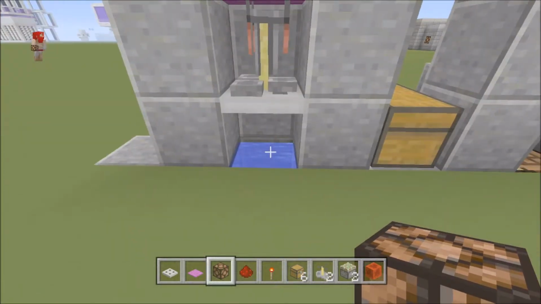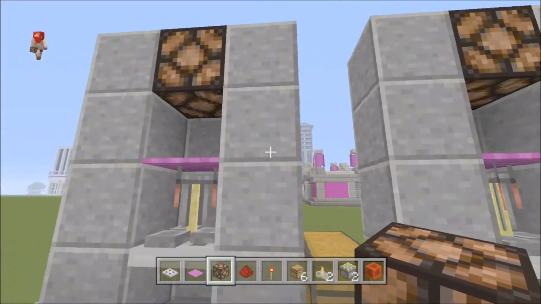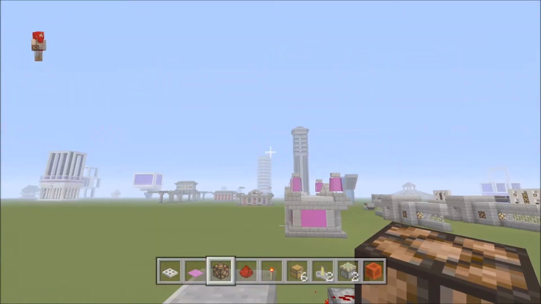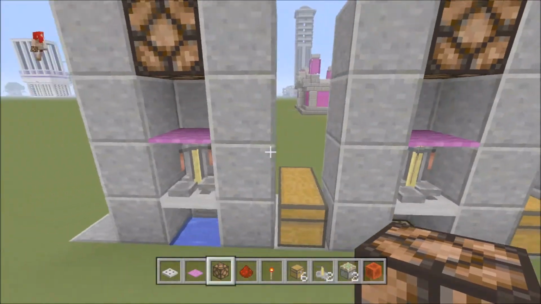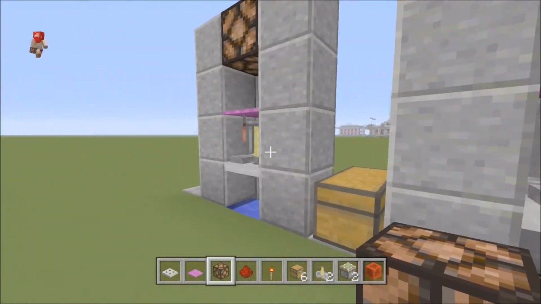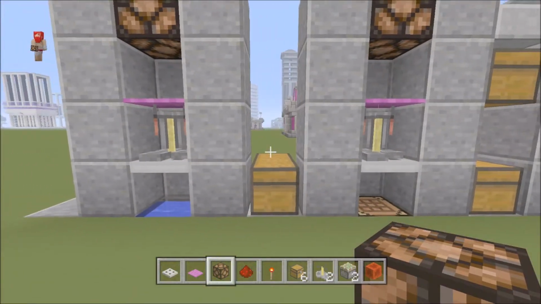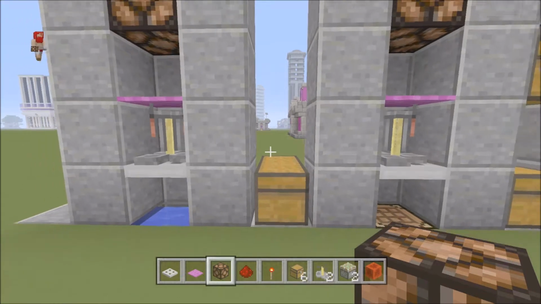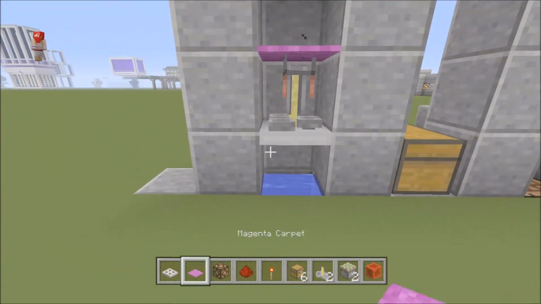Okay? And the reason I have these brewing stands here besides decoration is if you notice, we're only doing 3 here. So 3 items to go. And so if you want to do a splash potion, I would just fill these up with gunpowder and take them out, and then you can just fill them in and do 6 really, really quick. So that's the whole reason I have that there. Again, it's decoration. You can put whatever else you want there. They're not important to the build.